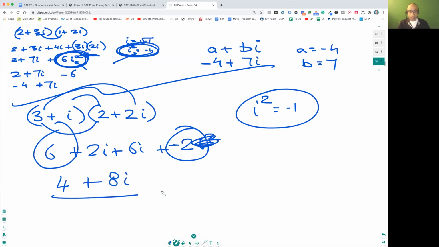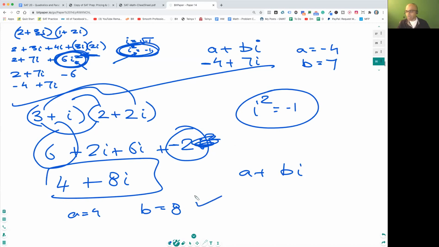And let's stay true to form. Let's say they want to say a plus ib or a plus bi. Then a is equal to 4 and b is equal to 8. And that's how you solve this. Well done. Most of you are getting it, and people who are new over here, definitely please participate. Even if you get it wrong, doesn't matter, guys. This is like a hands-on practice session. That's what we're talking about over here.